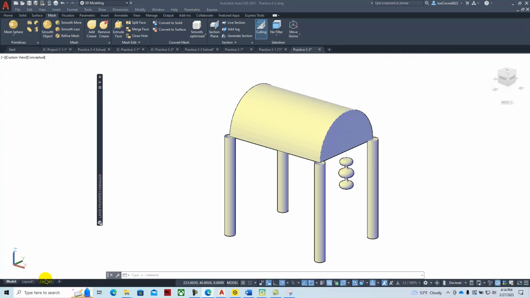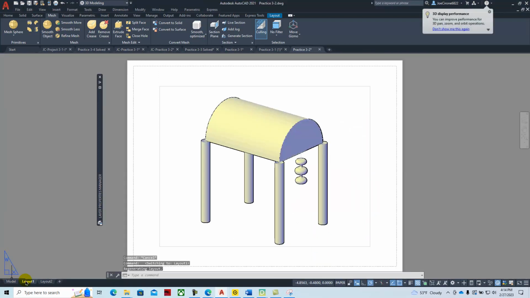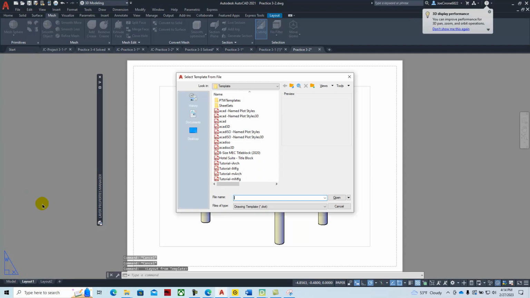We'll put that onto a title block. You can right click on the layout from template.